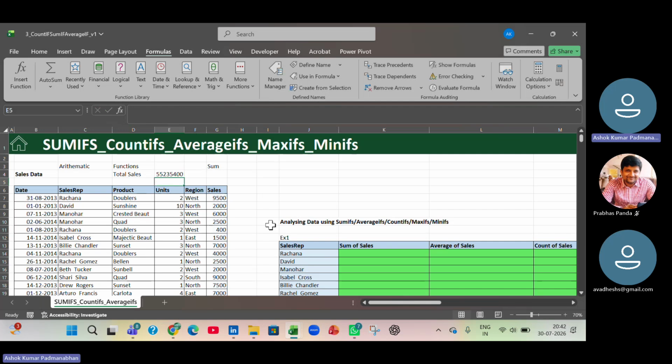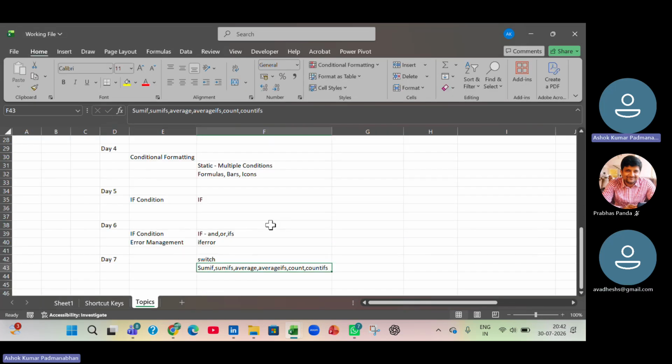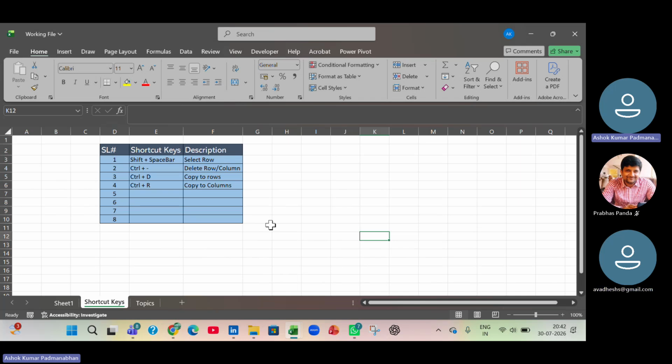Function key F3. We are going to learn a new shortcut key, function key F3. Say list of named ranges.